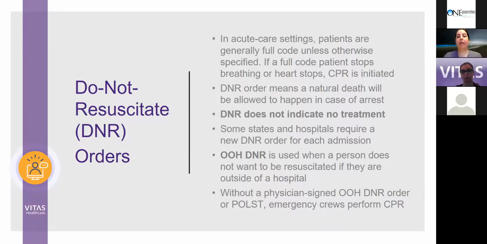Out-of-hospital DNR is used when a person does not want to be resuscitated if they are outside of the hospital, but in the hospital setting, they would like to be resuscitated. Without a physician-signed out-of-hospital DNR order or POLST, emergency crews perform CPR. So this is why that POLST form is a bright, highlighter pink, because it's always recommended to have it on display on a refrigerator so that if 911 is called, EMTs will honor that physician order.